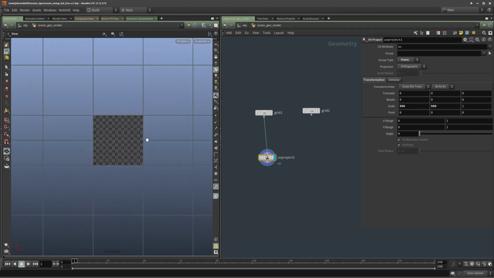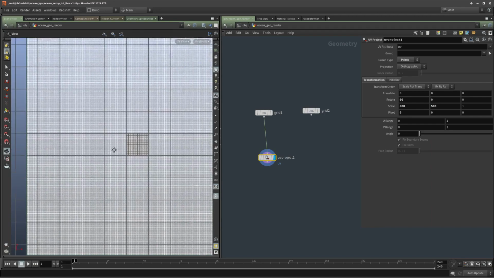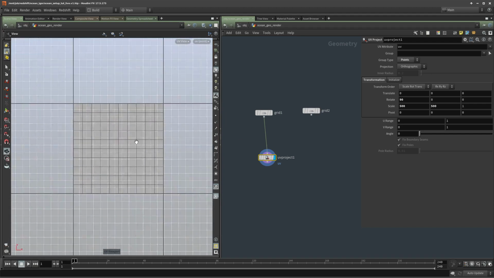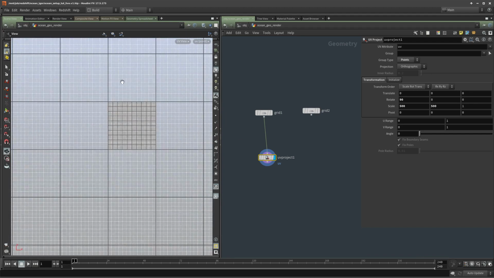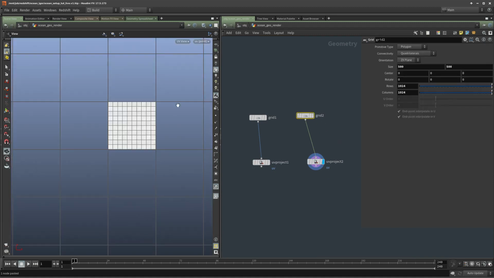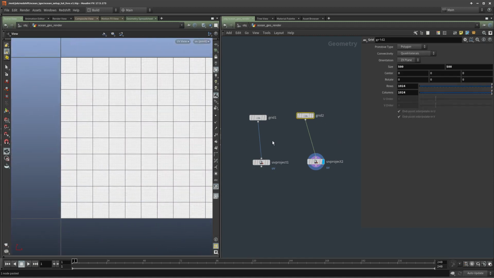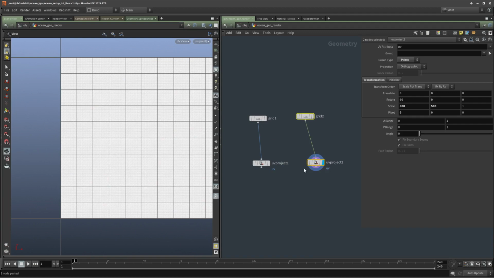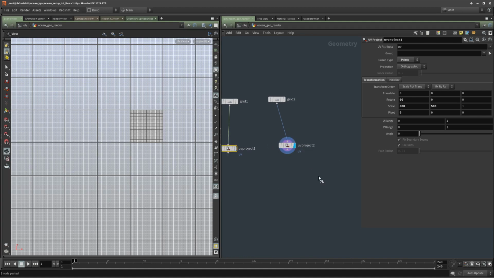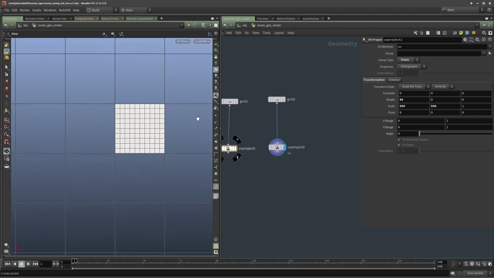And right now it's projecting it this way, so we need to rotate it on the x-axis 90 degrees. And this is the scale of our grid. This is what we need. And here from 0 to 1, this is where the grid is going to be placed, and then everything else is going to be tiled, so it will automatically be copied. I'm going to copy this, and if we look at this grid now, it should fit perfectly. So this is our preview, one tile preview, and this is the unlimited tile preview for the rendering. Okay, so that's pretty much it.